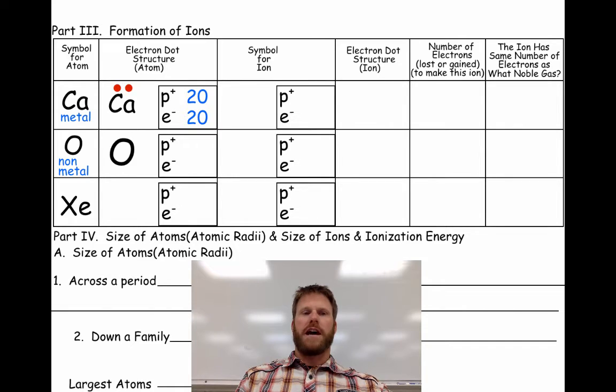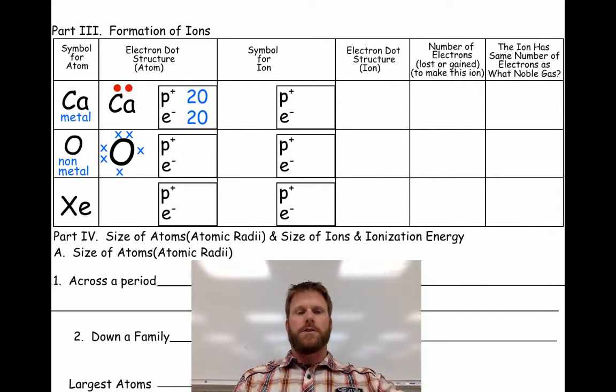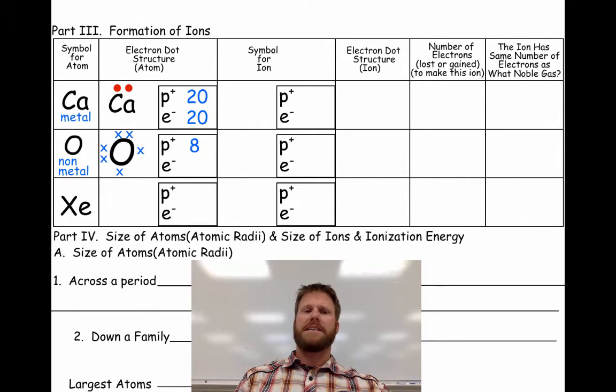If we draw the electron dot structure for oxygen, oxygen is in family 6, so it will have 6 valence electrons. So we'll start by putting 2 in that s orbital, and then 1 electron on each side before doubling it up. Notice I'm using X's this time instead of dots. That's also common, so you can tell the electrons from different atoms apart from each other. So, oxygen, if you look it up on the periodic table, it has 8 protons, atomic number of 8, which means it also has 8 electrons.